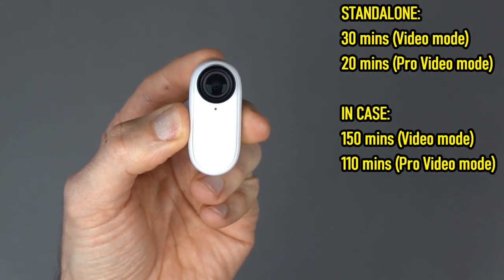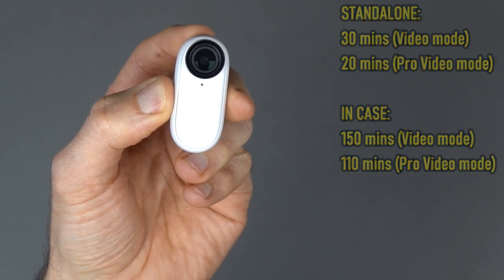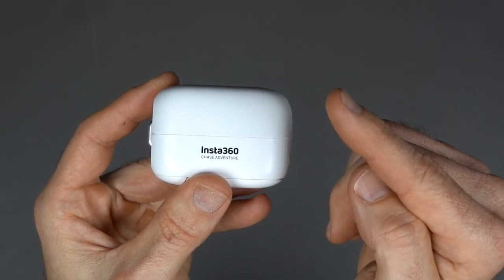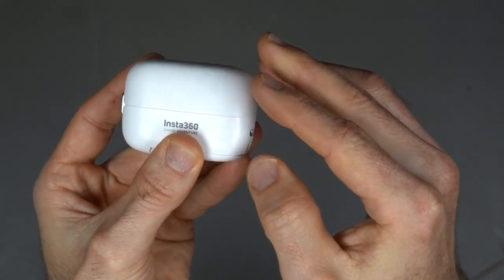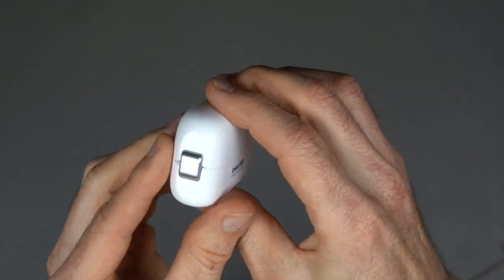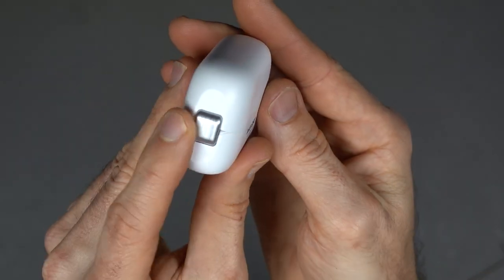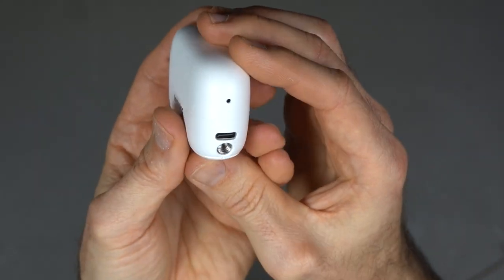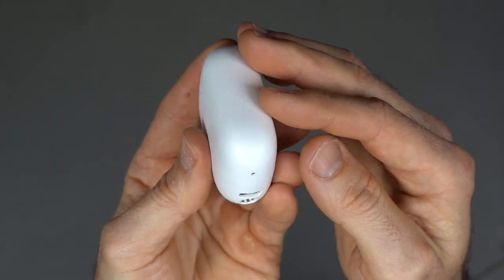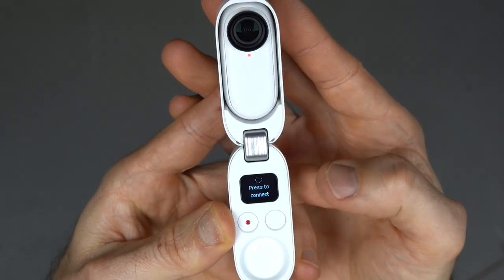If you're putting it in the case, which is cool, it runs at 150 minutes in video mode and 110 in pro video mode. Now also the INSTA360 Go camera by itself is waterproof, but this case isn't, so just bear that in mind. And on this case the quality is really nice. It's heavy, it's got a nice aluminium hinge here, it just feels really sturdy, and you're not gonna break it anytime soon. But the camera's in there, you open it up and it's ready to rock and roll.